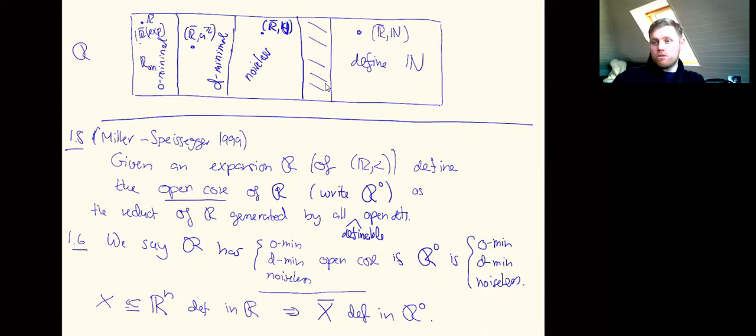Because in o-minimal structures you have cell decomposition. So that means that if you have a definable set in here, then if you go a little bit far back and you look at it, it looks like an o-minimal set, definable in an o-minimal structure. But if you look really closely, then you see it's not definable in the o-minimal structure, but you have this kind of dense and codense thing lying in this o-minimal set, this finite union of sets. And so what this really says is that if your open core is nice, that means that the original structure is nice up to some noise.